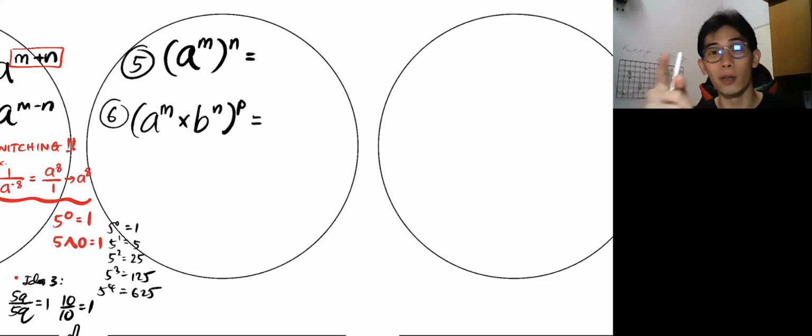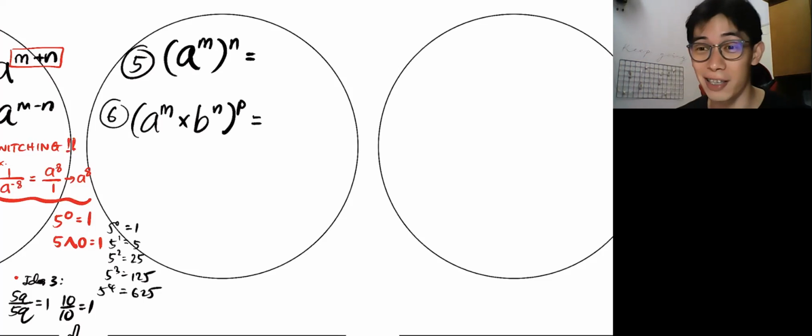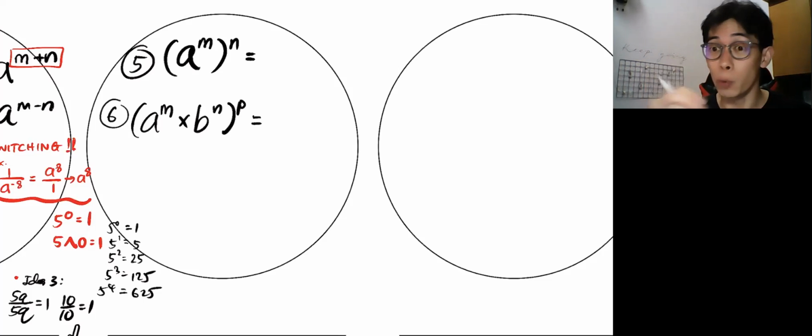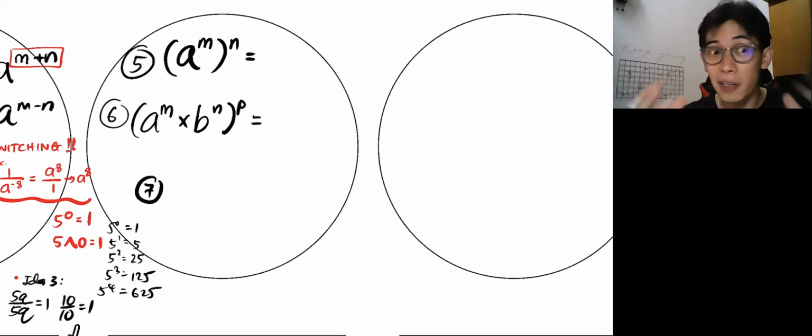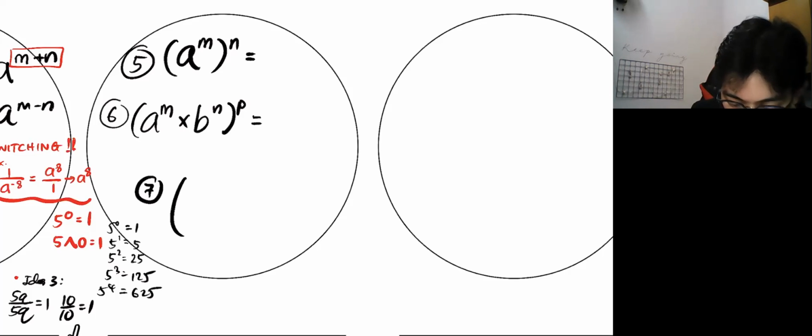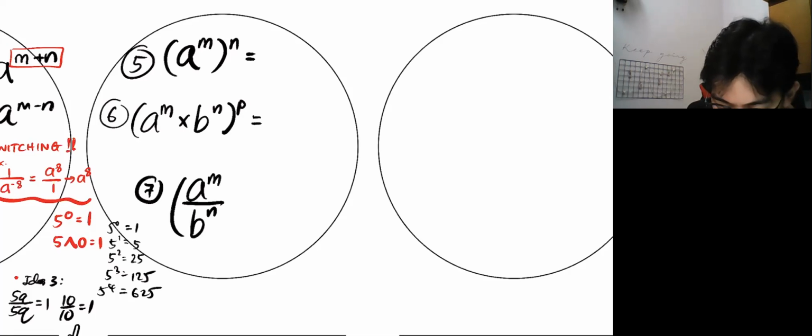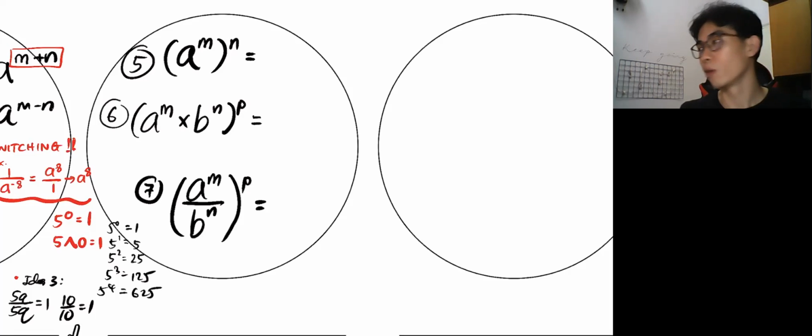We looked at the rule on the board and thought, what's that? Then my teacher said, this thing is easy. Same as what I said just now, easy. Of course, I will use examples to explain. There are so many examples today that I'm going to show you. Then number 7, the last rule in this part. Can you see everything? There is a bracket there. I will put a big bracket because it is a fraction now: a power m over b power n, close bracket, power p.